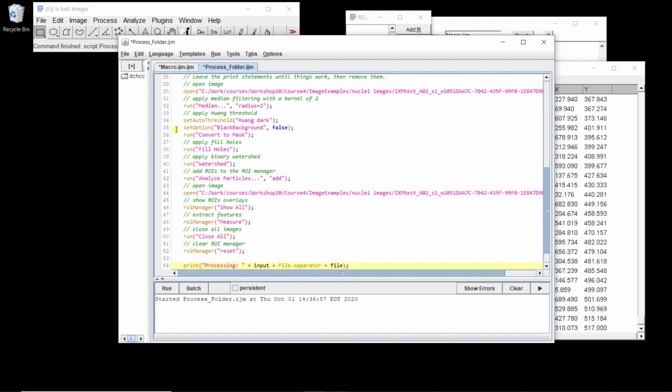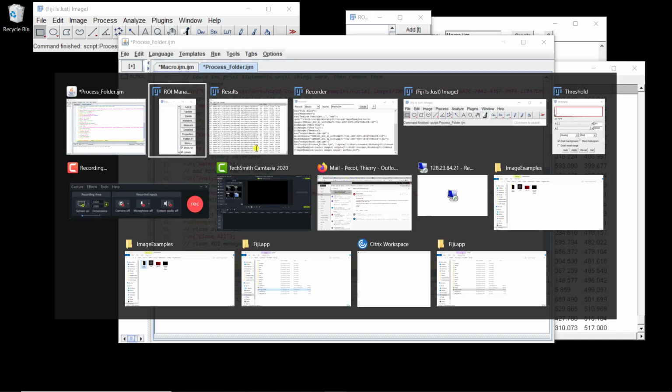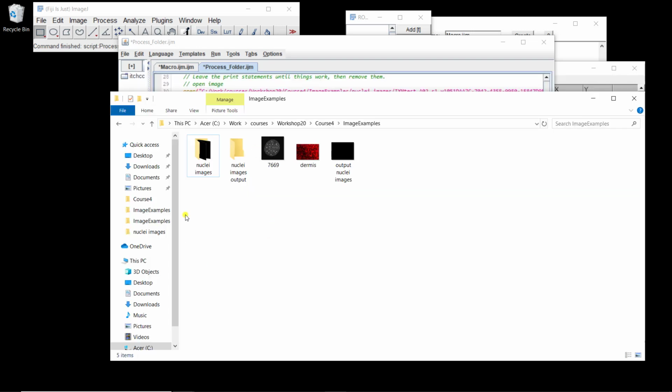All right, and now we're gonna change the open so that it corresponds to our file. Instead of processing the whole folder, we're gonna define a subfolder. It's always wise, because when you try to batch process, most of the time you're gonna make some errors.